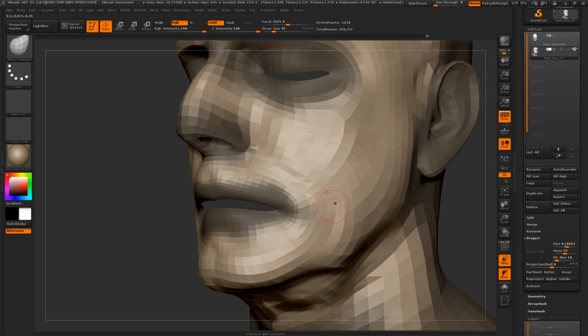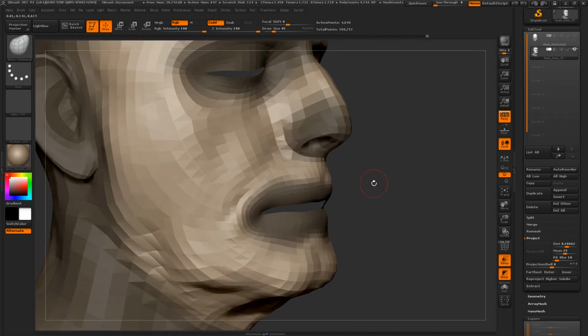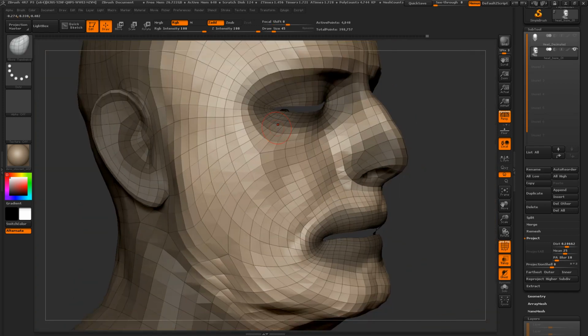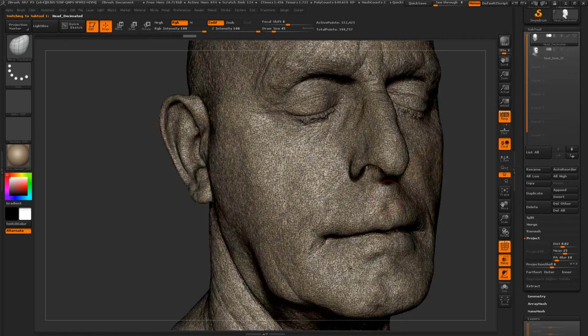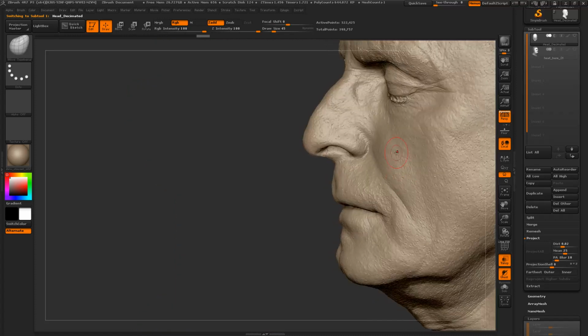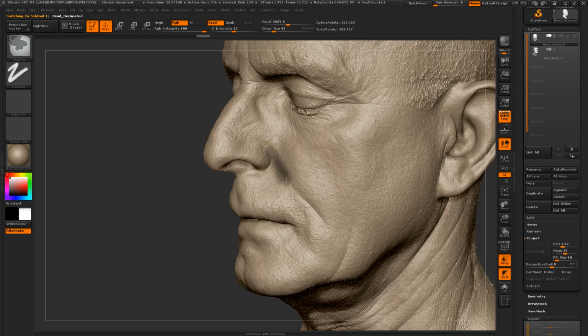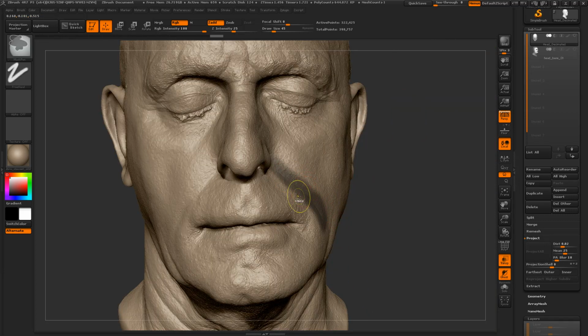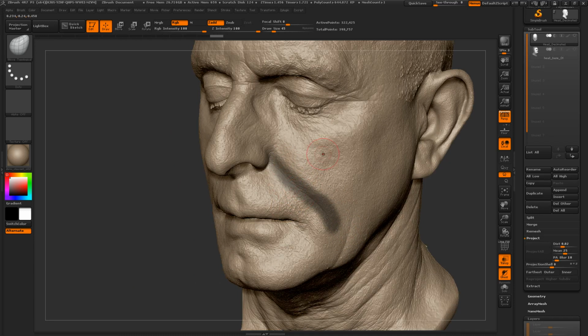Now, speaking of the nasolabial fold, we do have some problems here, and this is something that I wanted to get into specifically with these two heads, the sort of base head and the wrinkly old man head that we're working on. This guy has very pronounced nasolabial folds right along here, and that's great. It'll look good once it's baked, and with the right blend shapes and such, it'll look good. However, if you don't have the geometry there to support it, it's just going to look kind of weird and crunchy in the bake.